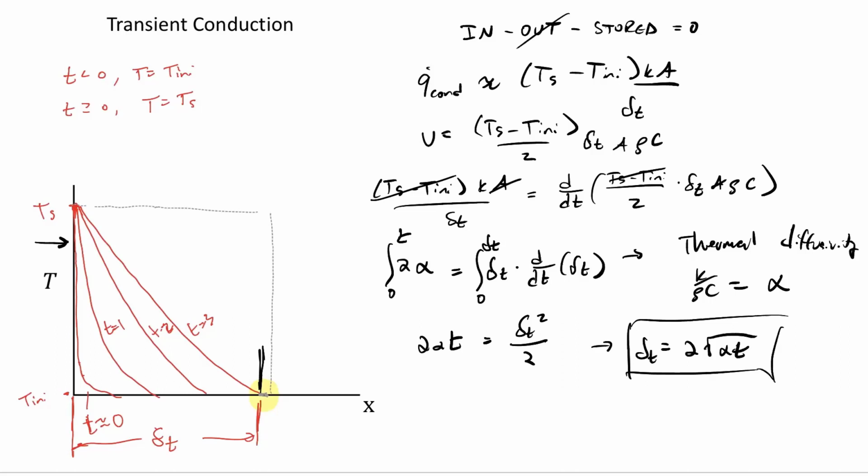So using our approximate resistance model, we've just come up with a relationship between the thermal wave penetration depth, delta T, and time. And it happens to scale with the square root of time. If you think about that, it makes sense. You have this initial rapid growth of the thermal wave, and then as time goes on, the growth starts to slow down, because any new energy you're adding on that left boundary has to conduct all the way across that growing wave, so you get this decaying growth with increasing time.